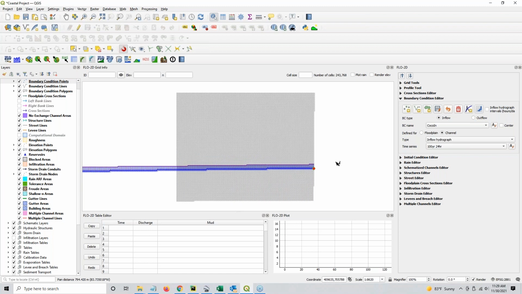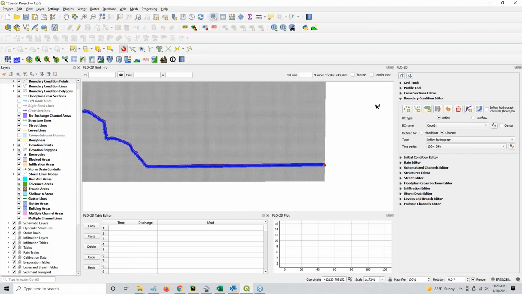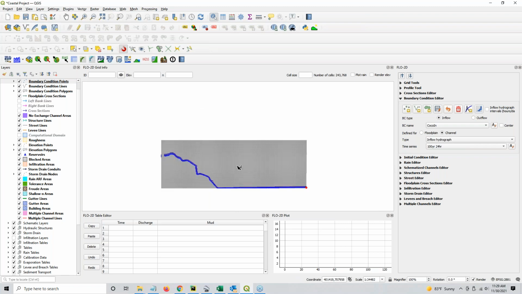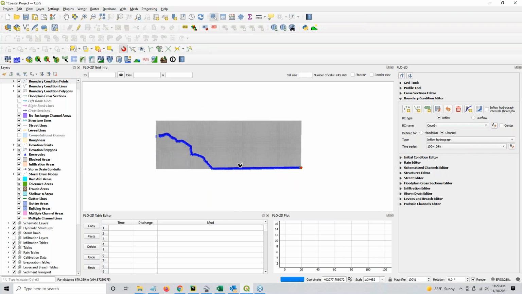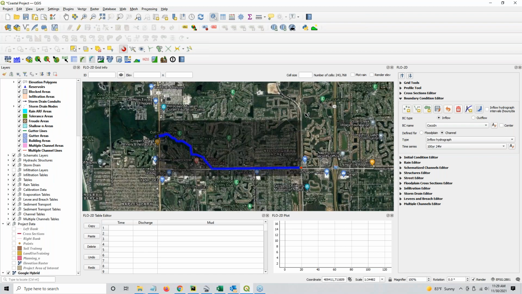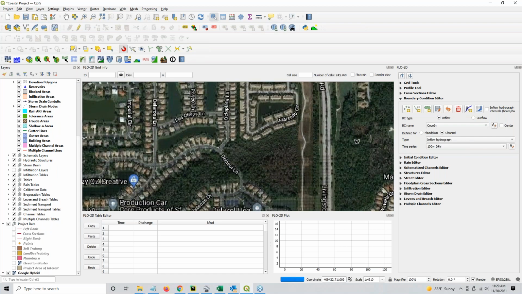And then in addition to that, we also have the rain on the grid. That represents the flow coming in from other boundaries. So in this case, we're going to keep the project training simple, but there may be additional locations where you have inflow coming in. So let's get back out here to this map. There may be some inflow coming across and into this area if there's some kind of culvert or something under here.